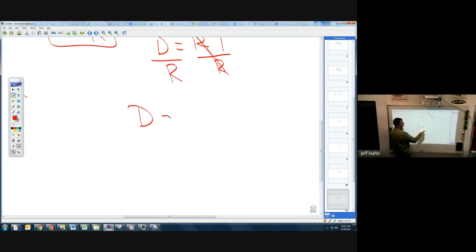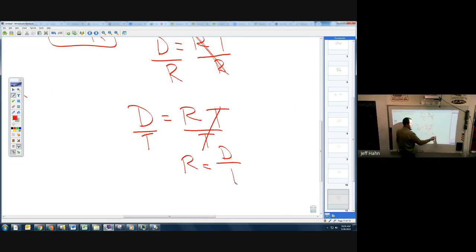Or you could take this same formula. Let's say I still have distance equals rate times time, but I wanted to know what rate I was going at. How can I transform that formula to be solved for the letter r? What would I have to do, Ava Russell? Divide by t. If I divide both sides by t, I now know that rate equals the distance I go divided by the time. Now, this is a very simple one. They will get a little more complicated.